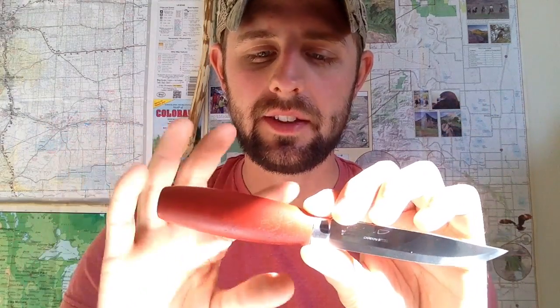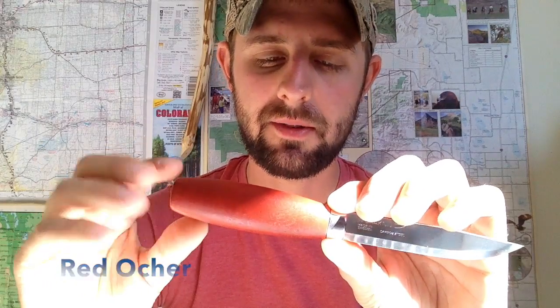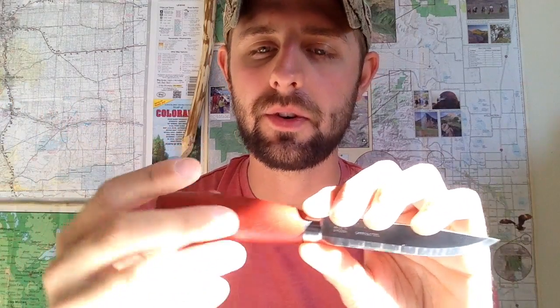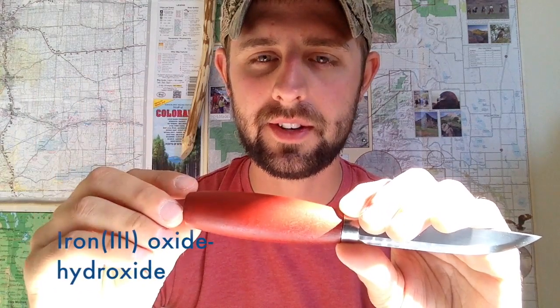Birch is really hard, really good knife handle, and then it's covered in what they call red ochre. It's kind of spelled a little funny, but that's apparently how you pronounce it. Red ochre has been used for thousands of years, and it's basically just a paint that they put over it to protect it from absorbing any kind of moisture. And red ochre, I believe, is an iron oxide component. I think it's derived from clay or something, and it used to be used as paint and all kinds of other things.